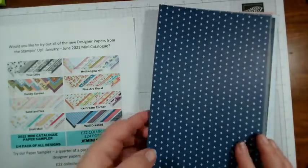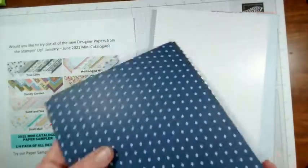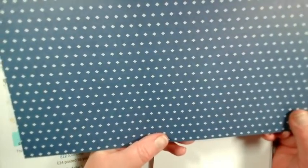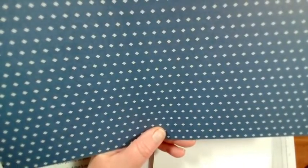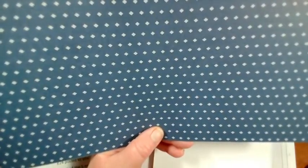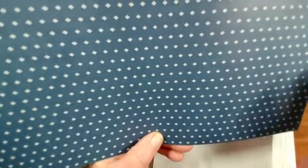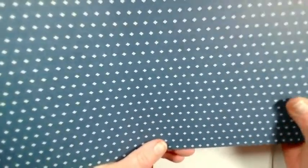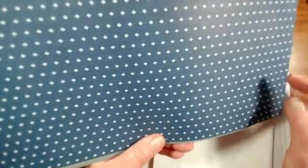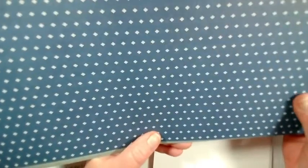The next one is the one that matches the men's set, although not specifically for men, but mainly men, called Well Dressed. And it matches the Well Suited suite, which has the shirts and ties on. I can't show you the page in the catalogue until it's released, but I was lucky enough to do a preview demonstration of that to the whole demonstrator base in the world when the catalogue was released to demonstrators. So I was really lucky to be invited to do that.